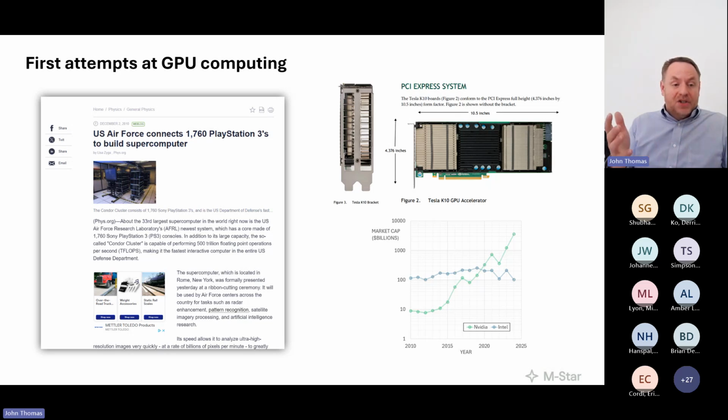It communicates to a monitor what sort of color ratios, red, green, blue, it should show at each pixel. So a GPU is a pretty simple graphics rendering object, but it has some compute functionality. And what the Air Force did here is they said, listen, if we just use GPUs, we can build one of the fastest computers on the planet for pennies on the dollar, right? Like 1,800 PlayStations is a lot, but it's not a lot when you're trying to build the 33rd fastest computer in the world. Realistically, a coordinated stop to Walmart allowed them to build what was a phenomenal research hardware.